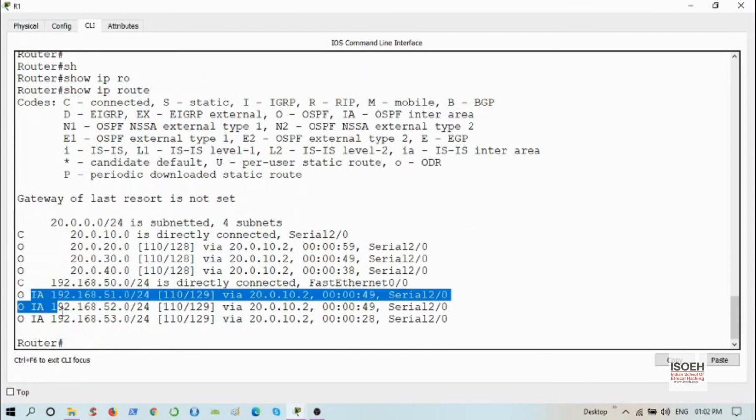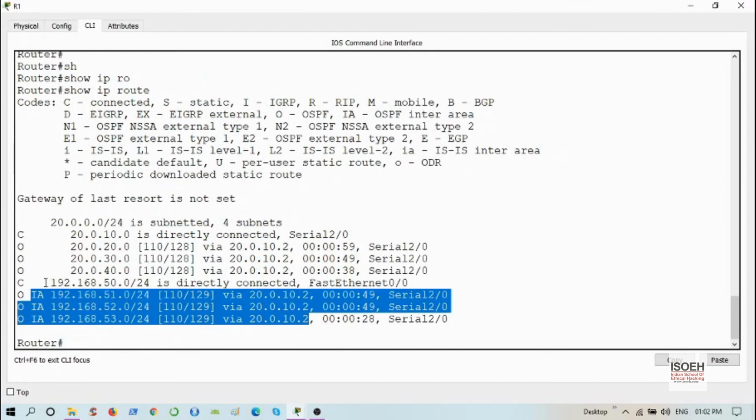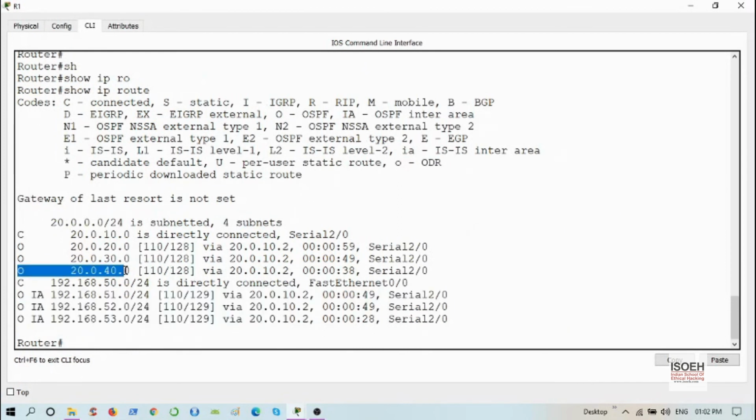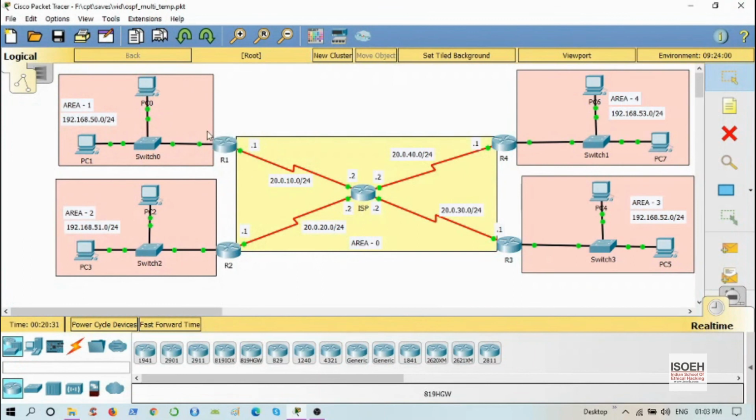So these networks belong to other areas, and these are normal networks. These are directly connected, since one of the ports of this router is connected to area 0. So these are intra area OSPF, meaning within the area, and these are inter area, meaning between areas.